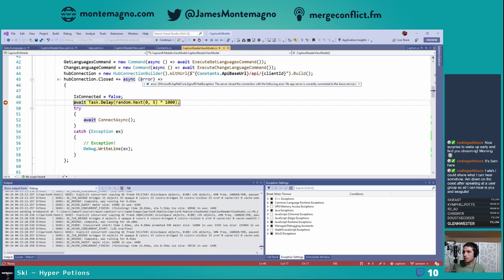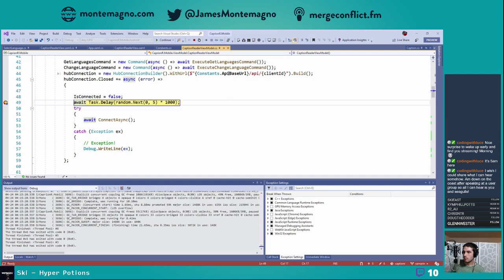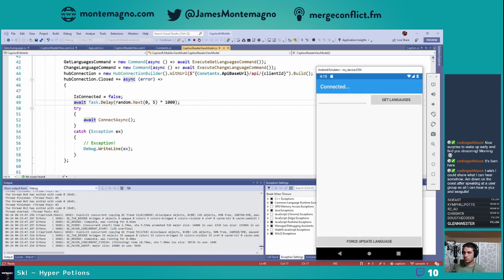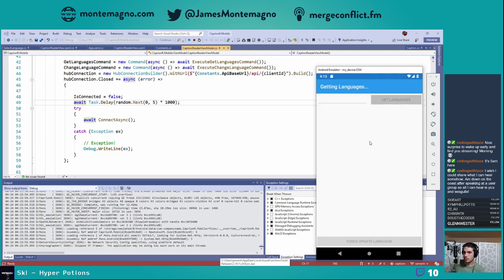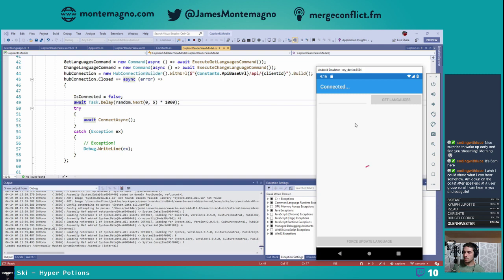No app is currently connected to the Azure service. The server closed the connection with the following error. It's constantly doing stuff, so that's good.